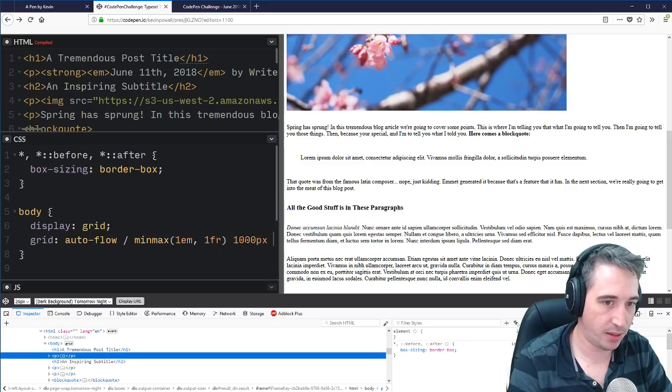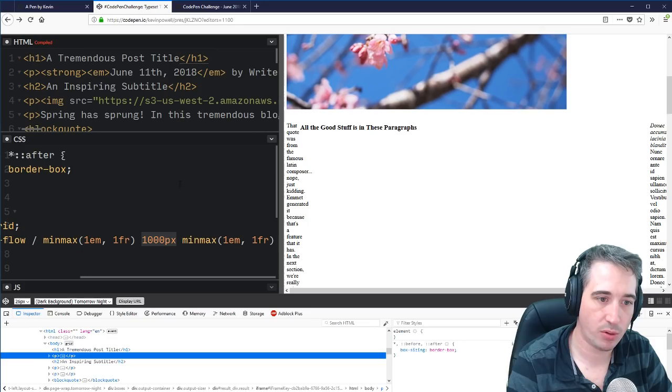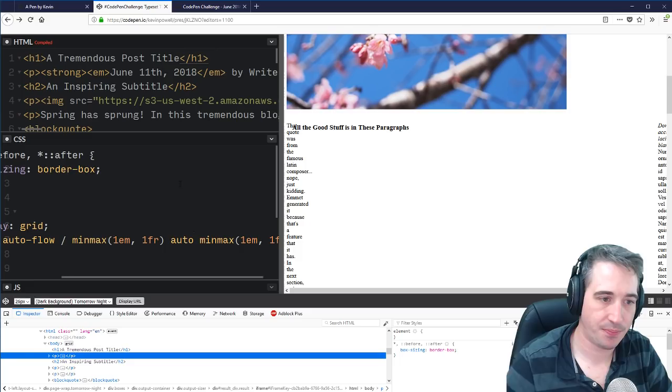Or actually, let's make this responsive, and we're going to do mobile first. So at the small screen sizes, how do we want this to work? At the small screen sizes, I want just one. I'm trying to think if I should do a min-max on this. I could just do auto even, and it's just going to fill that space up. I think for mobile sizes, that's fine.